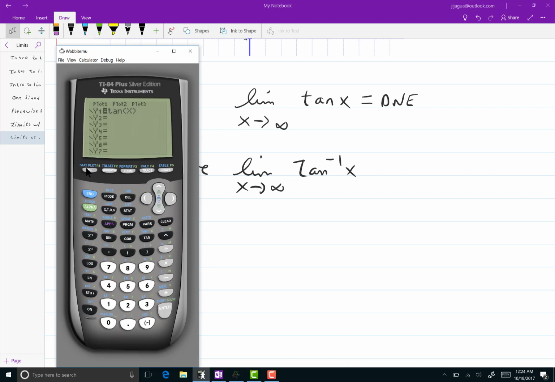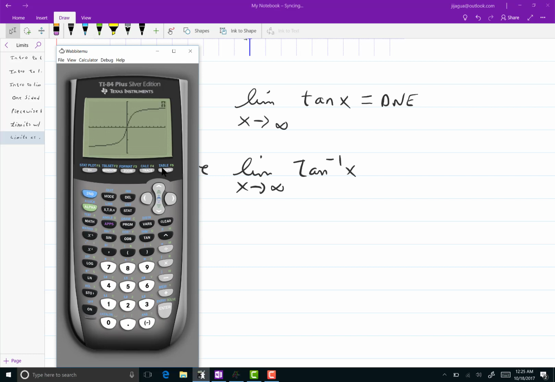If you look above the tangent button, you have tan to the -1. There it is, arctangent of x. I'll do zoom 6. And you get a graph that goes through the origin. I think I want to zoom in a little bit on that one. That seems kind of small to me. I don't care about x max and x min, but the y max and y min I'm going to change from -2 to 2. Now let me take a look at this graph. Very nice looking graph now. I can see its features fairly well.